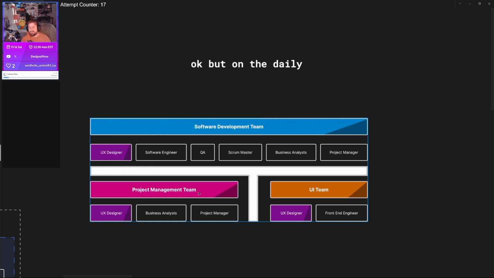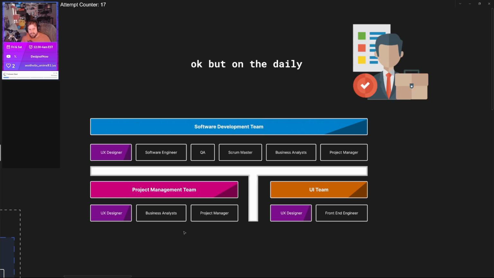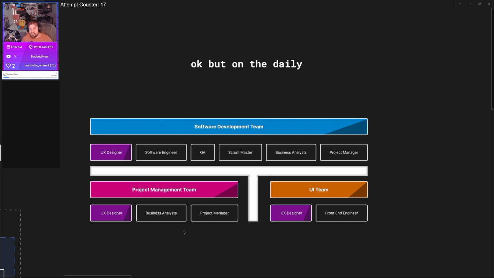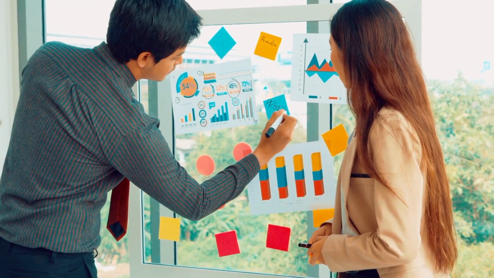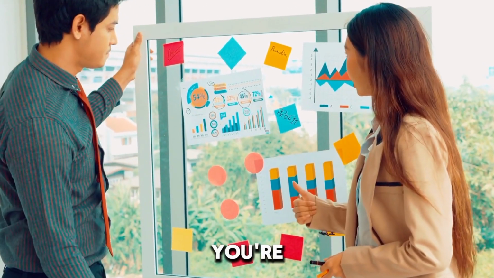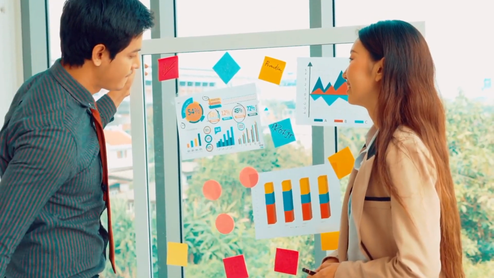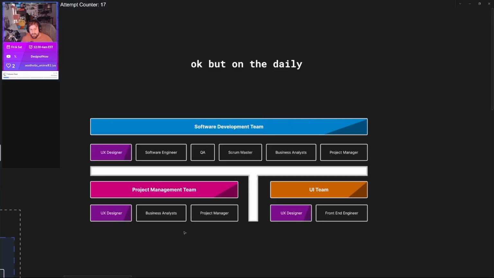You're also probably going to be part of much smaller, more hyper-focused teams, like a project management team, where you're really looking at the backlog of tickets, the work that is yet to be done, and prioritizing what needs to be done. Because as a UX designer, going back to your original focus, you're trying to solve a problem. If people haven't asked for this thing, you shouldn't put any effort behind it. So you're looking at what people are asking for and prioritizing those things that people are actually asking for. Now, there are always going to be moments where you're sitting there going, I desperately need this thing done.